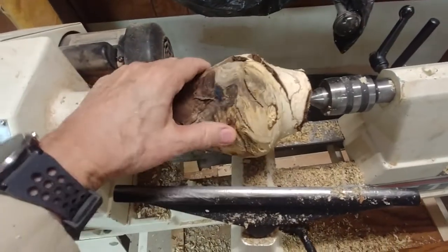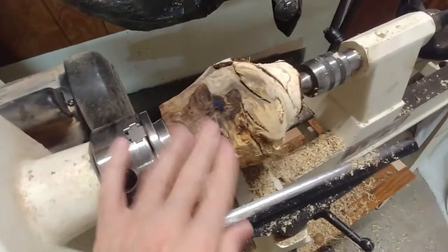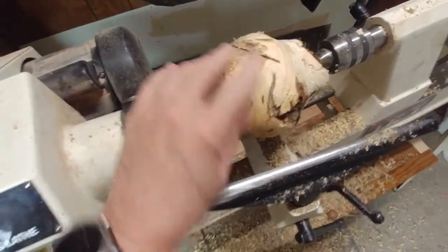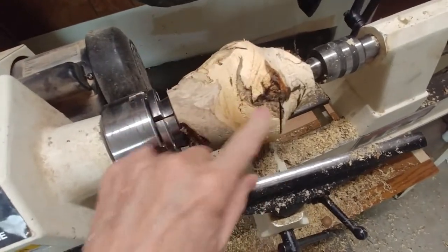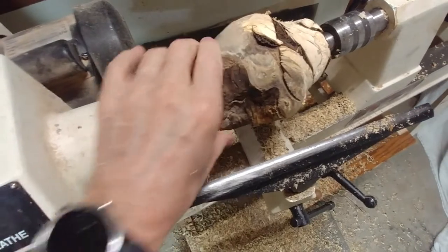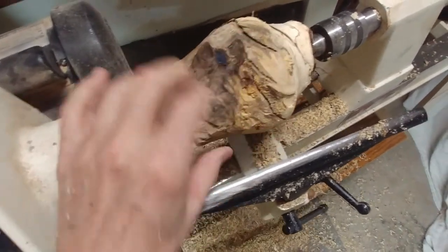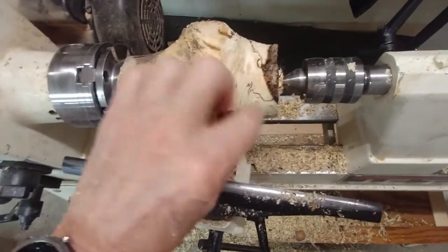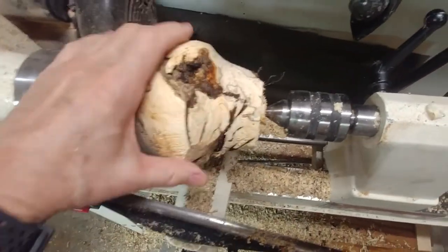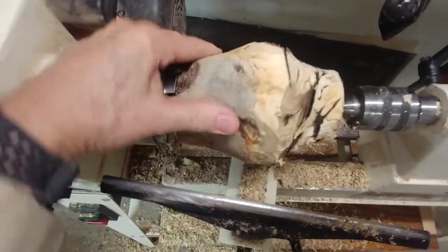The piece is really wet. Now I'm leaving all this, because that's what makes it neat. All this, you know, all that kind of stuff. The fact that the base down here is not totally round, and all this in here. I think that's going to be really neat. And the top up here has got a little divot in it. But that's all natural. I don't want to take that away.